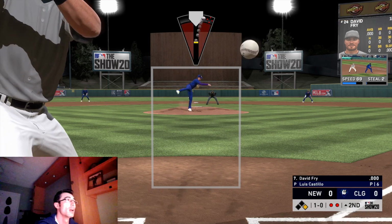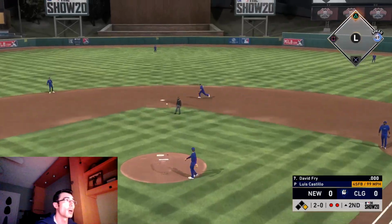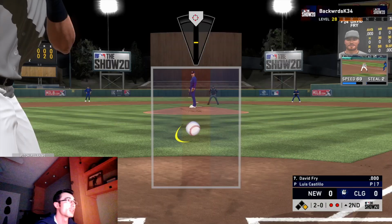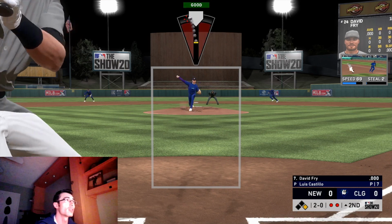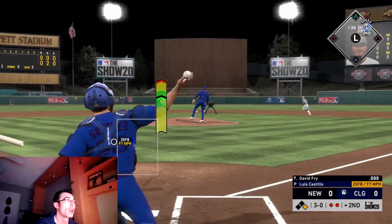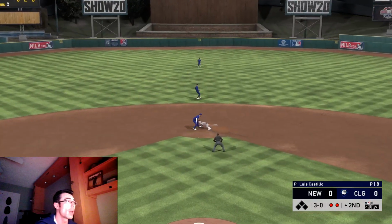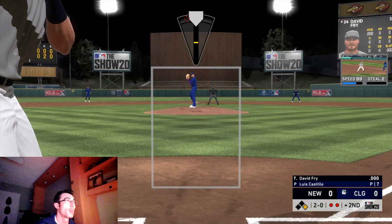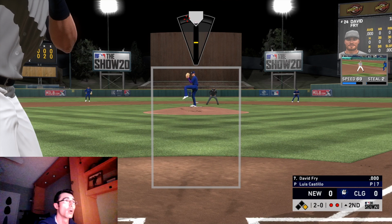But anyway, I wanted to focus on throwing the ball to second base even when he wasn't stealing. So my friend Dale, he wasn't able to get that steal attempt going right there, but you are still able to throw and practice that throwing meter if you would like to. This one I missed a little bit late, but that was still a quality throw. If you noticed a couple frames ago, I had a poor throw in the red.